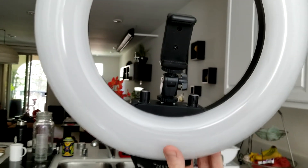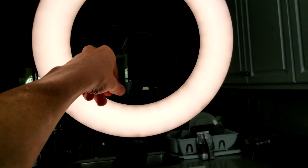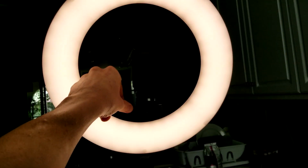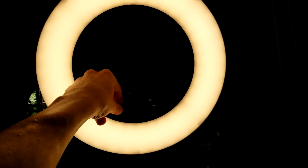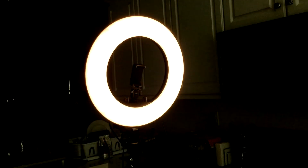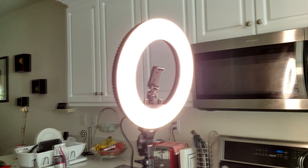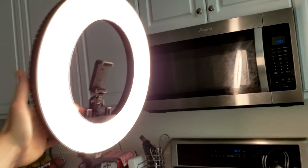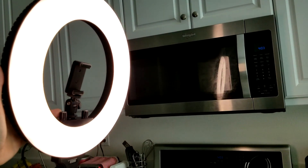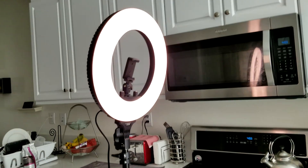Now that we saw the warmth and cool feature, let's go ahead and crank that back on and play with the knobs. We were only on 10%, so this thing gets a lot brighter. I'm sorry if the camera's gonna adjust on you there, but this is getting crazy bright right now — that is gnarly bright. That is absolutely fantastic. Let's go ahead and crank that down — watch it just kind of start cruising down, all the way down to 10%. So 10 to 100% is night and day — that is phenomenal.